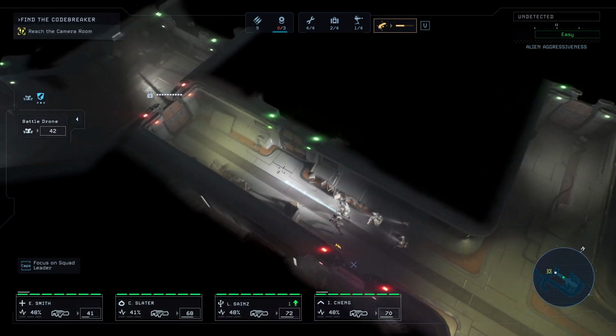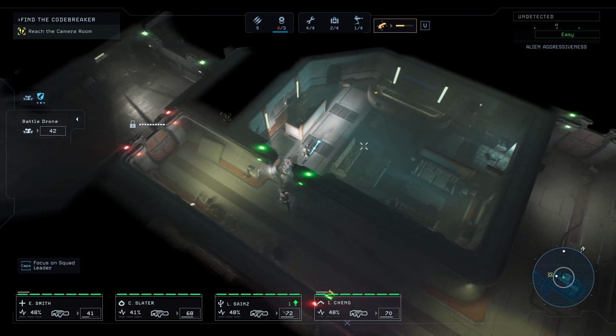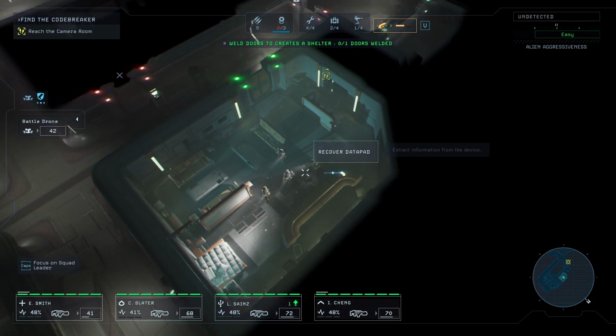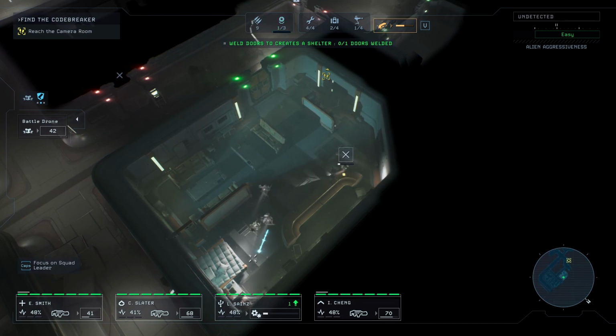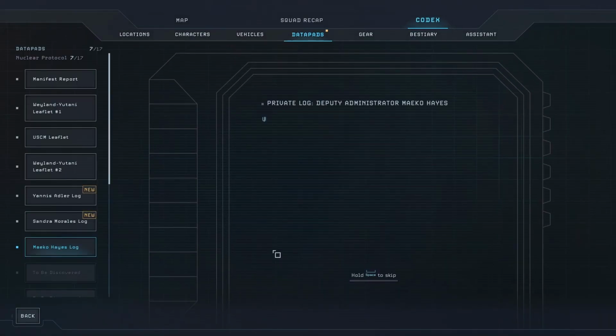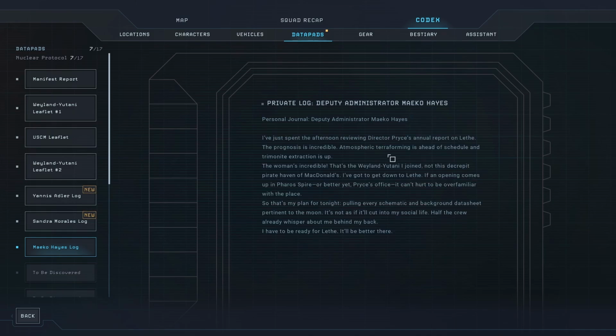Into the side room. There's a data pad here. It's now flashing yellow, weirdly enough. No, this data pad opened immediately. Oh, it's my data pad. So I really desperately wanted to go work for Director Price before everything went to shit, is what I get out of this.